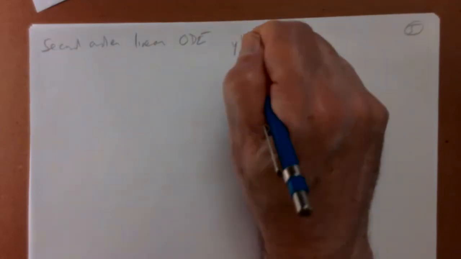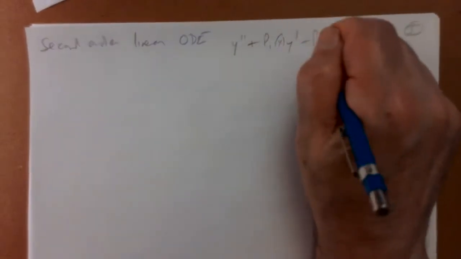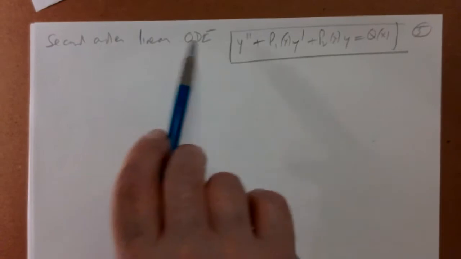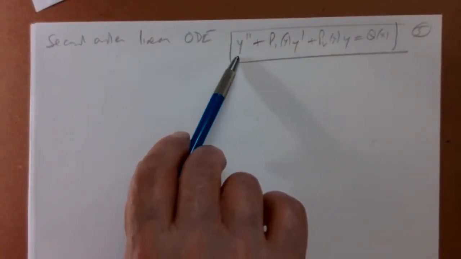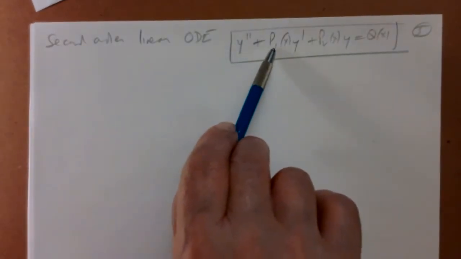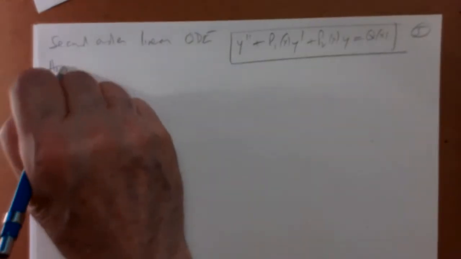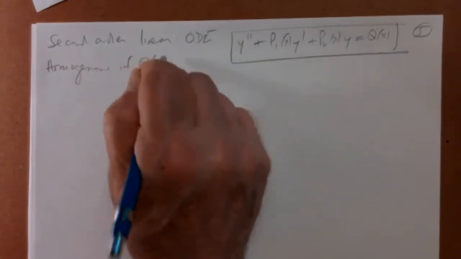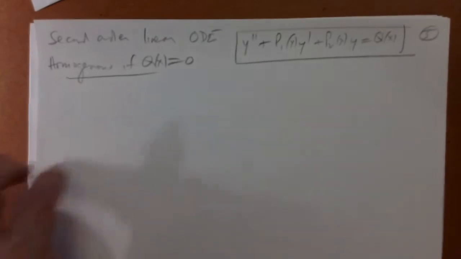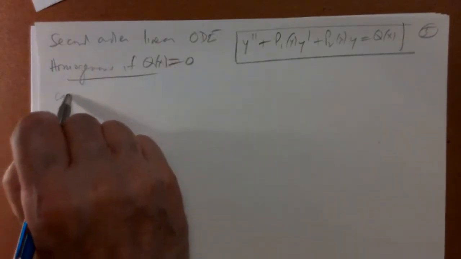looks like second derivative plus some function p1 of x y prime plus p2 of x y equals q of x. This is second order, and I'm assuming that you can divide through by whatever is the coefficient of y double prime. So this is just y double prime multiplied by 1. So you have the second derivative, the first derivative times a function of x, the function times a function of x equals some q of x. So this is second order and linear. And this is homogeneous if q of x is 0 and non-homogeneous otherwise. Now we're going to look at really the simplest case of this. Constant coefficients.